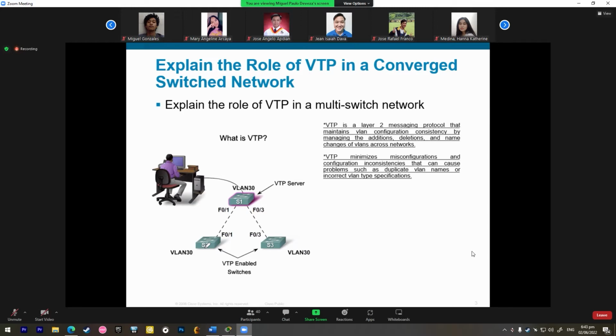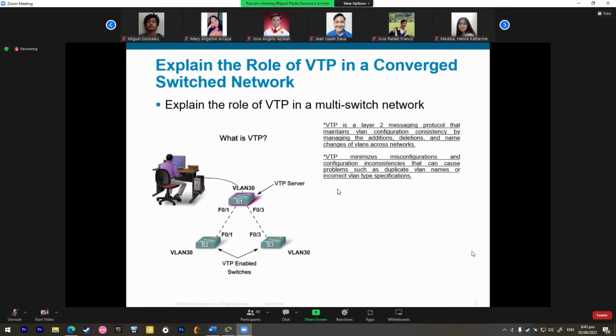So what happens in the earlier scenario with 100 switches: out of those 100 switches, you only need to put the config on one. Then that lone switch would be pushing the VLAN 30 config to the rest of the 99 switches. So it's much more doable, less time consuming, much easier, much more convenient. Okay?